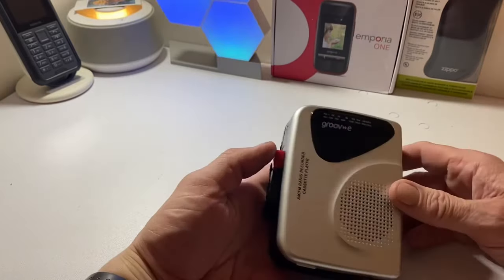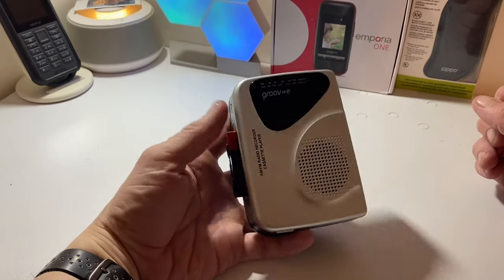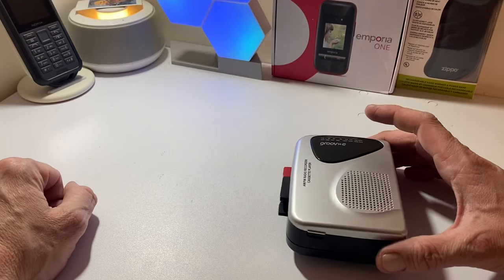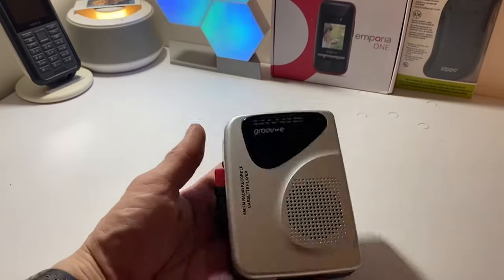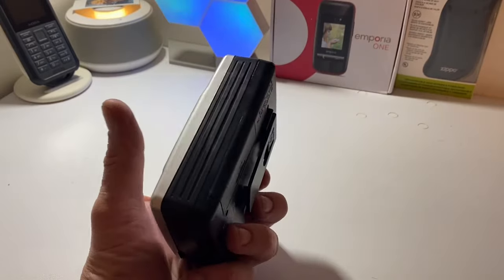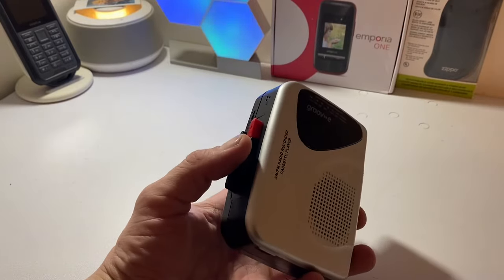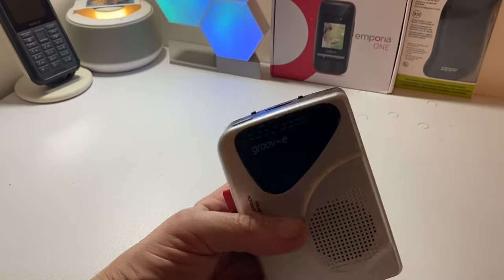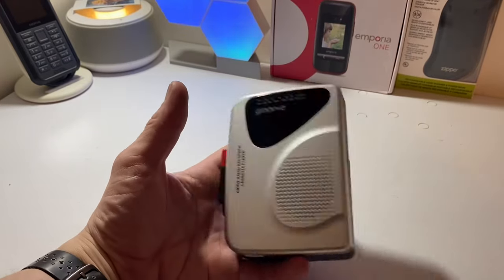So that's pretty much it and what you're going to get. It's a very affordable look back into the past with retro tech, and retro tech is on the up again, and as you know, we're starting to look more into that with some of the stuff that we've done, and we have some more stuff on the way. That's what you're going to have when you buy this, and what you're going to expect. It's cheap and cheerful, a nice present as well actually, and it plays tapes, records, and what more do you want? It's got a radio on, and the earphones don't sound too bad considering back in the day the ones you used to get bundled with these were utter crap. Well, not this, pretty okay and very passable to use.